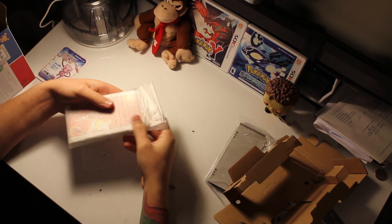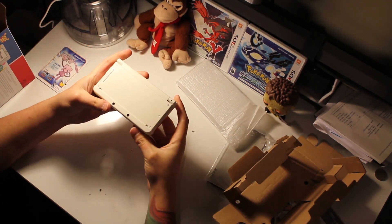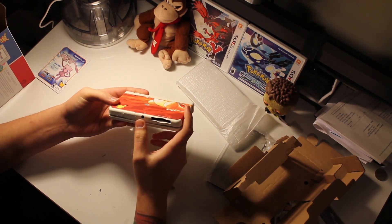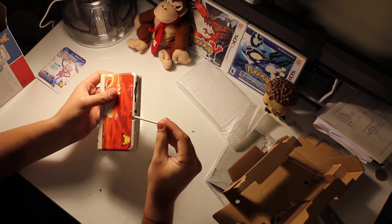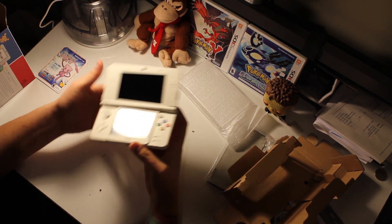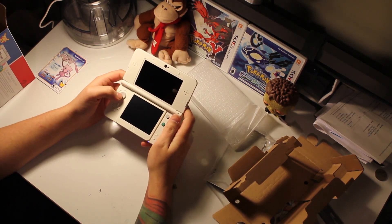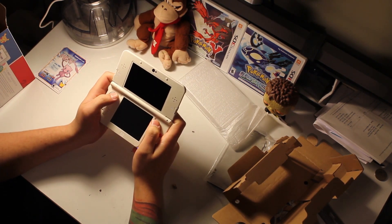The holy grail right here — got our New 3DS. Like I said, this is the smaller one, so you will notice the size difference. It's really cool. The back plate has the 20 years of Pokemon on it. Still got the game card slot, power button, and stylus — which is a little bit smaller than the one I have. I have the normal-sized New Pokemon XL.